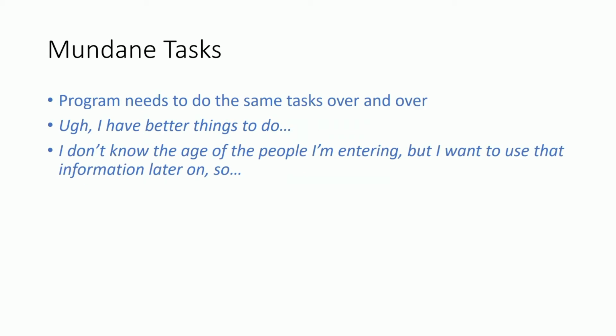So moving on to some mundane tasks. Programs need to do the same tasks over and over and over. And when that happens, it can be kind of a bore to write the same stuff over and over again, or to have to get the same information over and over again. So, for example, if I have a room of 20 people and I want to get the ages of everybody in there.